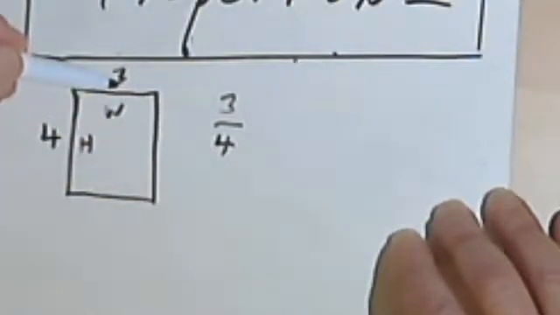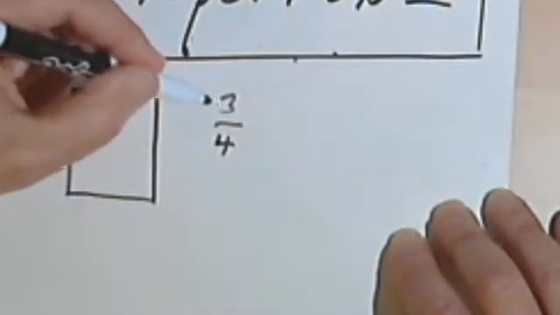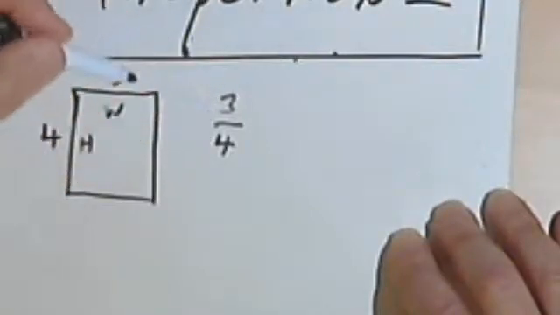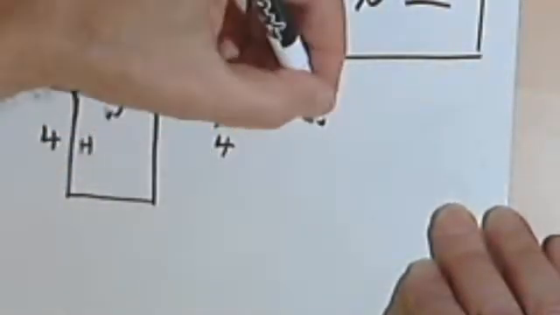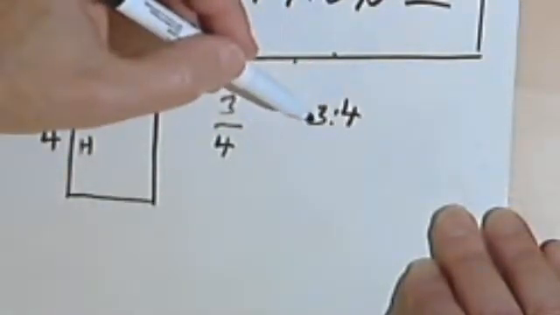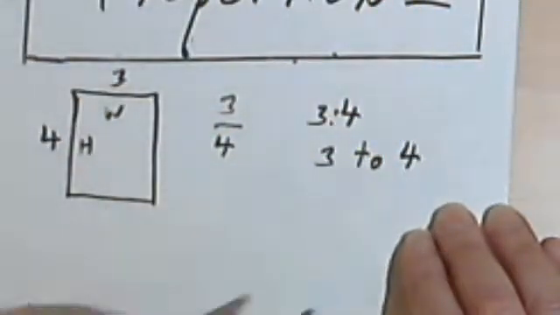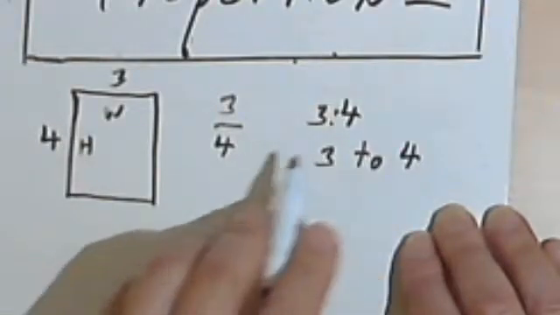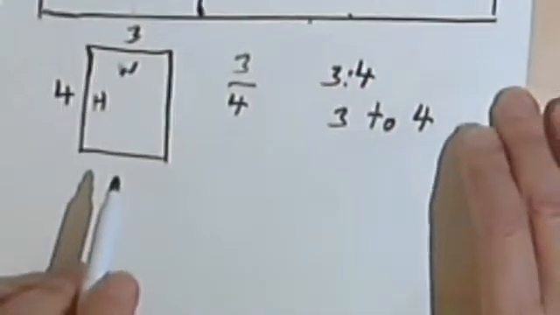In other words, in comparing two numbers, I can write them as a fraction and read the fraction as a ratio, the ratio of one number to the other number, so the ratio of the width to the height. Now there are other ways to write this. Instead of writing as a fraction, sometimes you'll see something like this with a kind of a colon sign in between. And this is still read as 3 to 4. And sometimes people will just write out 3 and the word to and 4. So these three things mean the same thing. It's the ratio, in this case the ratio of the width to the height.